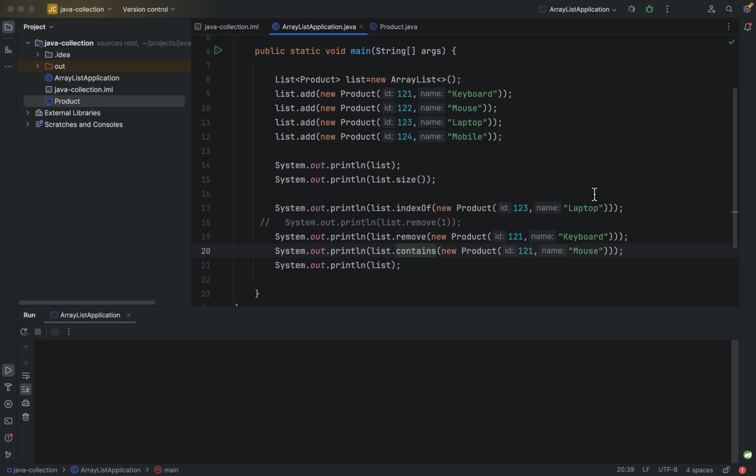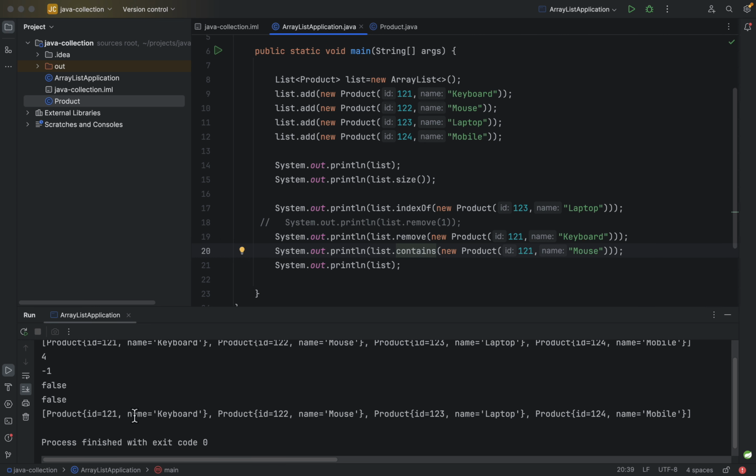If not found, it will return false. If removed, it will return true. If not removed, it will return false. Contains again, if found true, not found false. So neither removed, nor does the list contain that element as per this contains method.